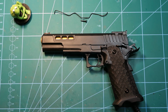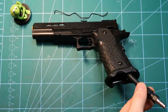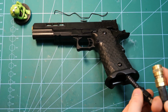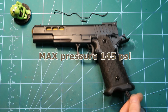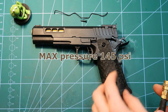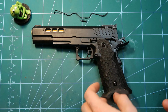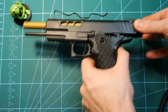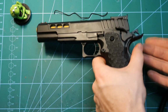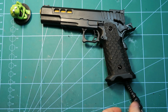I will do some final shooting tests later, but for now, just to quickly check if everything's fine, I connect the pressure from the tank. It has to be not higher than 145 PSI. And as with all the conversions, when you connect it and the valve is depressed, the gun can shoot automatically. So make sure that the hammer is not depressed, and in the pistol you just need to charge it and put it on safe, and then when you connect the pressure, it should not shoot automatically.